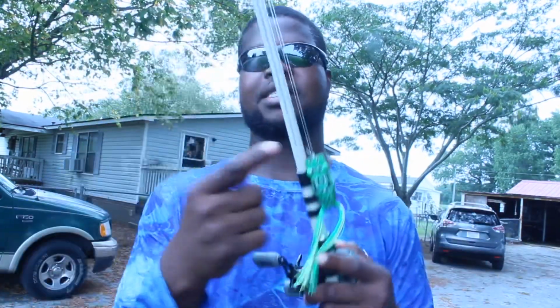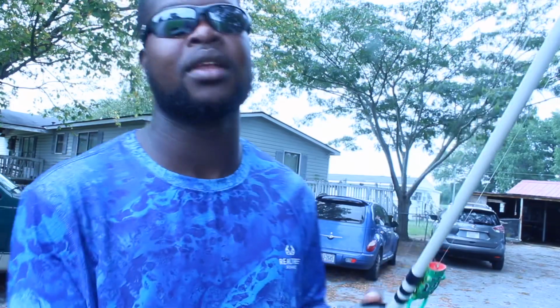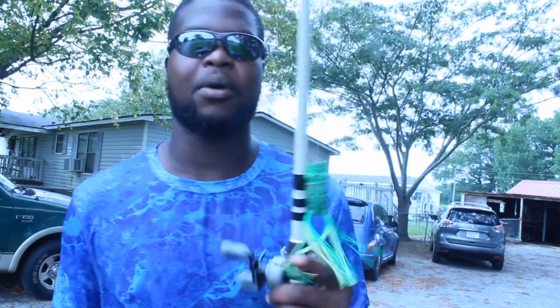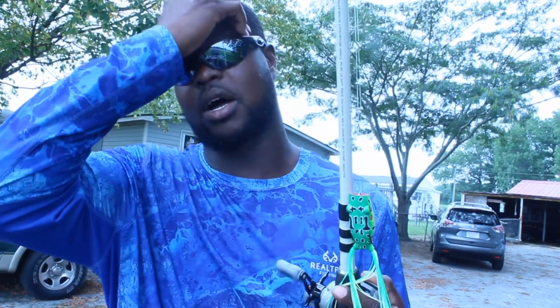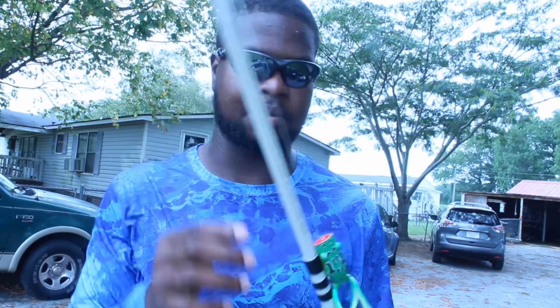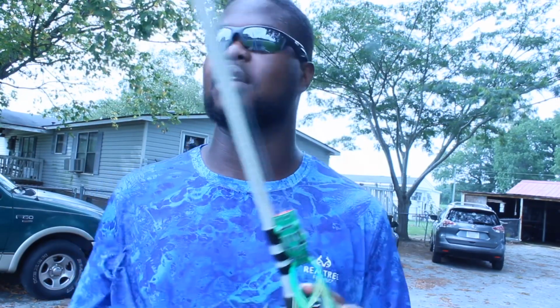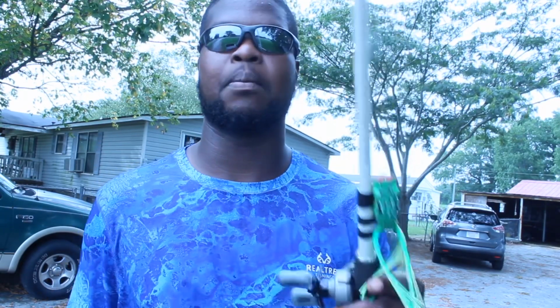But this is a 7.6 medium heavy. Guys, I know I'm supposed to throw a heavy action, but dude, you can get away with this medium heavy. I love it. I probably won't even get a heavy action rod for my frog fishing, because this 7.6 medium heavy is enough for me. I can literally control my fish.